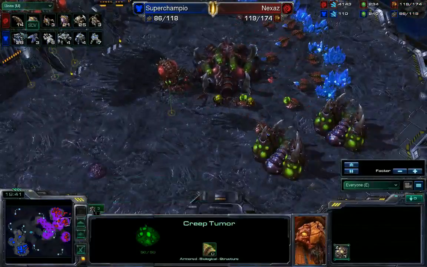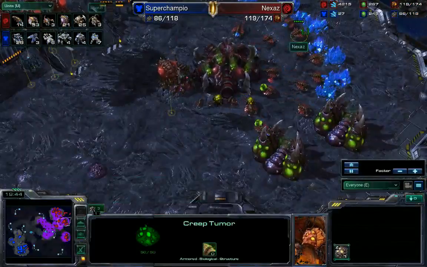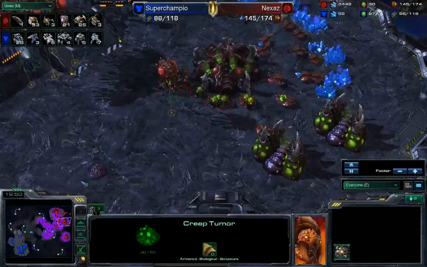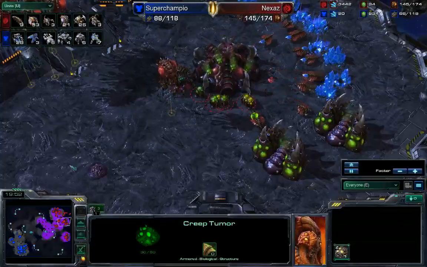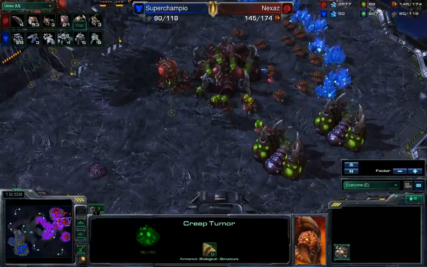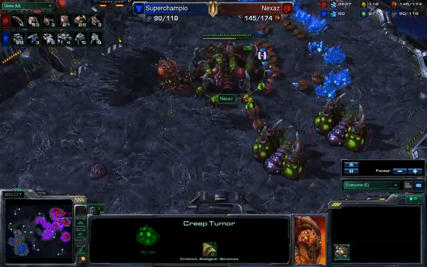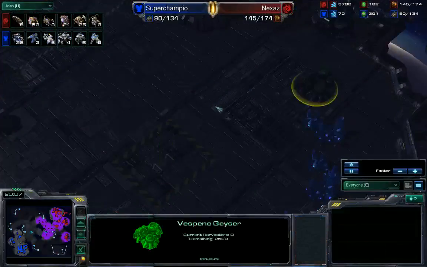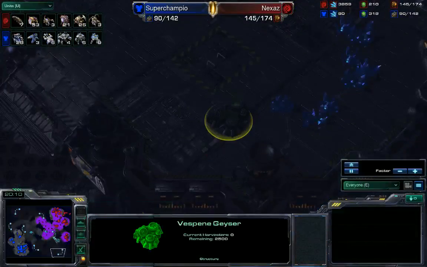If we look right now, we do have 14 larvae on the field, but 4,000 gas banked. Would like to see those used. Right now we still are only at 53 drones, so if you have extra larvae and too many minerals, you could be adding on some more drones. Of course, taking extra bases so you can take more extractors so you can get more gas.